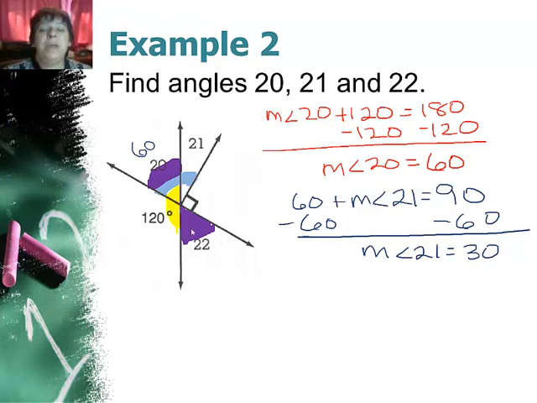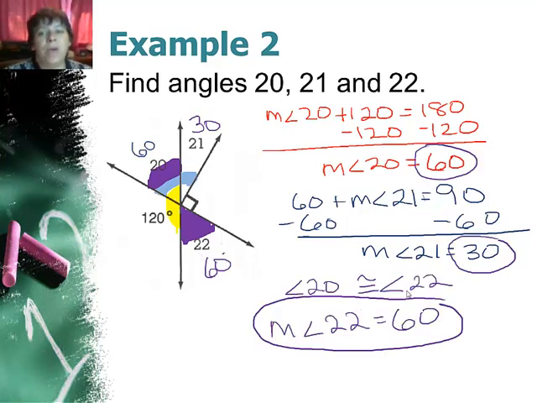Now I'm going to use another relationship. You can see that angle 20 and angle 22 are kind of pointing at each other across the intersection. Those are vertical angles. And vertical angles are always congruent. So I can say angle 20 is congruent to angle 22. So angle 20 is 60. So I fill in 60 for angle 20 and 22. Then I still have the 30 from there. And I already know the 90 because of the square. So I know all the angles in this picture.